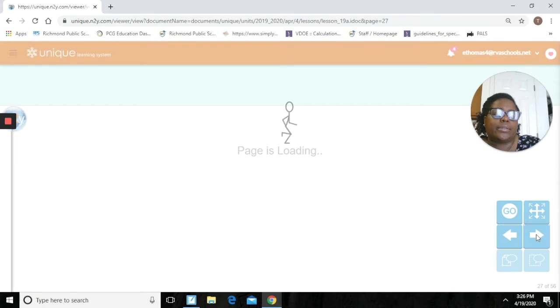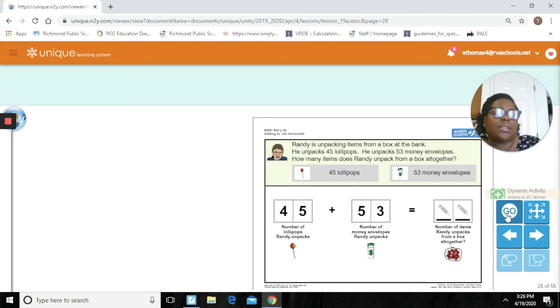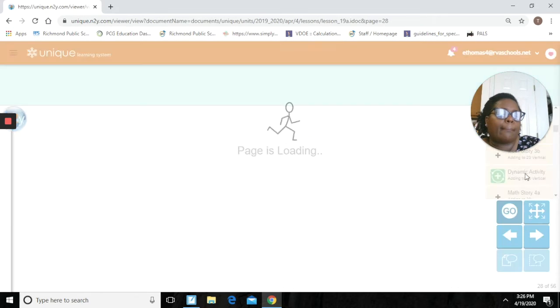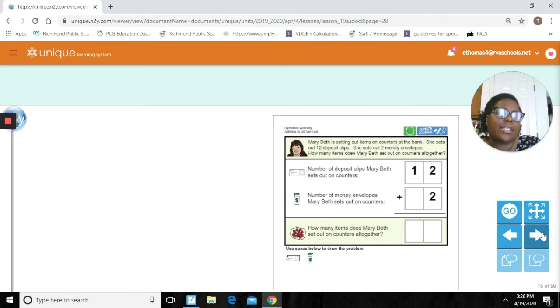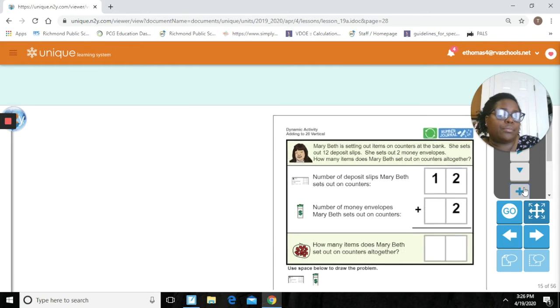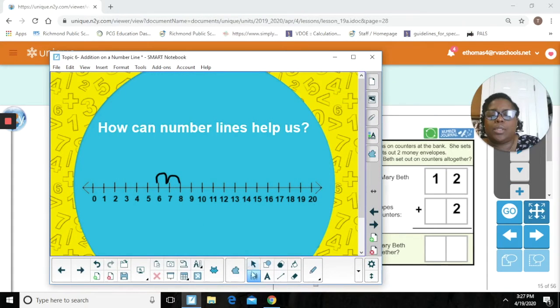Let's do one like this. Okay, here we go. So in this case, if you wrote down a number line, you can decide which one you would like to use, okay? Whether you want to use your counters or your number line, it's up to you. I'm going to make this a little bit bigger. And this one, well, we have our number line up. Let's just use a number line, okay? And let's erase.